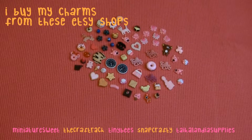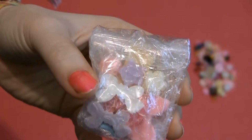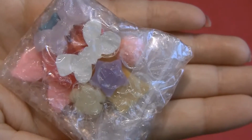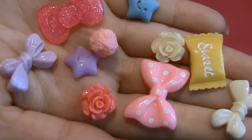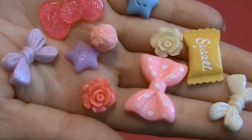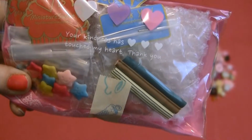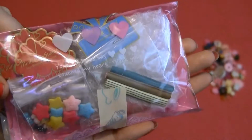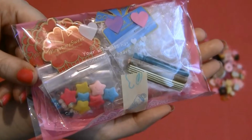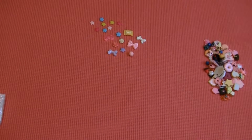So I'm going to show you all of the new charms I got. And they are absolutely adorable. The people that package these take so much care to make sure everything comes to you without any damage done to them. Look at how cute that is. It's so adorable, and you get a lot of stuff for your money, I think. So all of the old charms are laid out. These are all of the new charms. I'm giving you some close-up shots so you can see the detail of them.